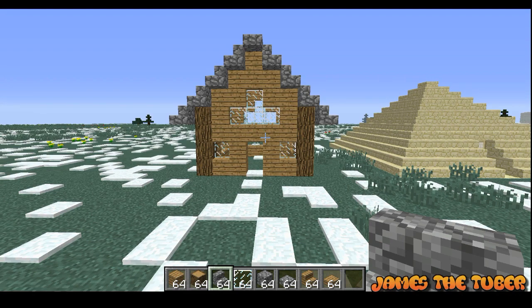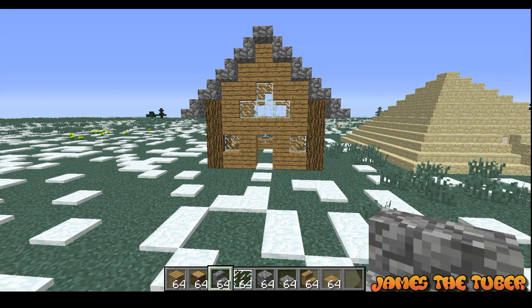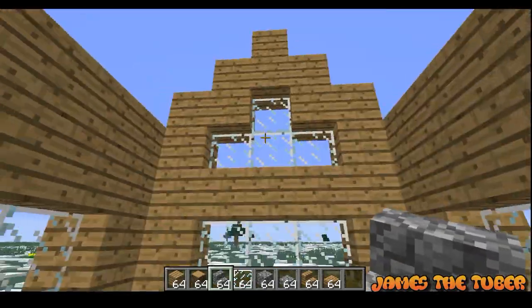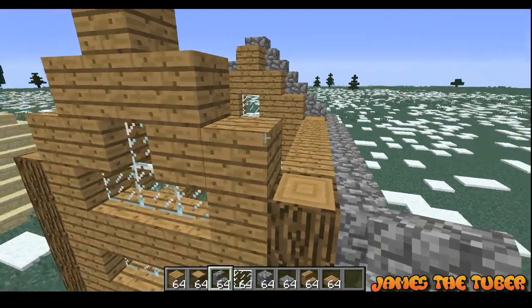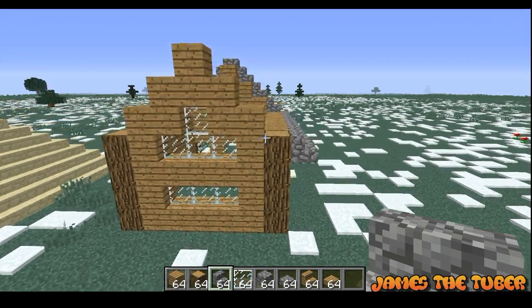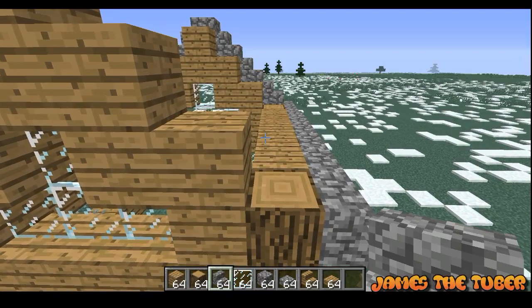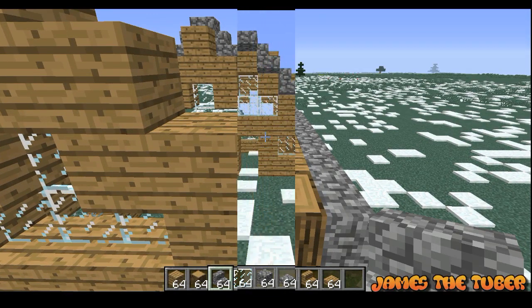Sorry guys, hold on, I'm just looking at my Xbox to see if I did this right. No, I didn't do this right at all. Is this three high? Because if it is, it's wrong. This is all wrong. Are you kidding me? What the hell? Okay, hold on. Let me just cut ahead and see what I've done wrong. I'll be back in a second.